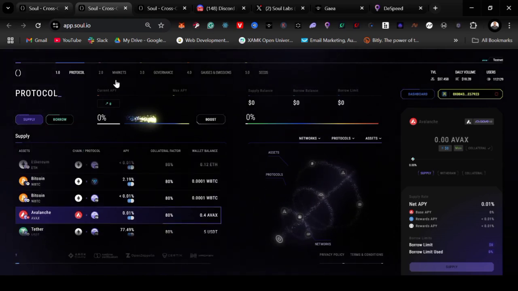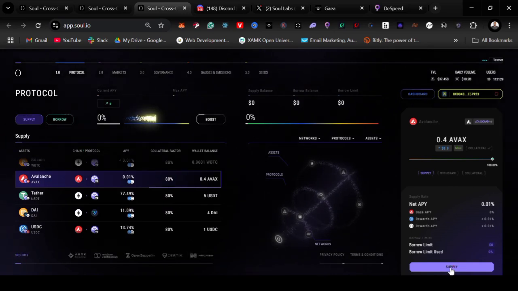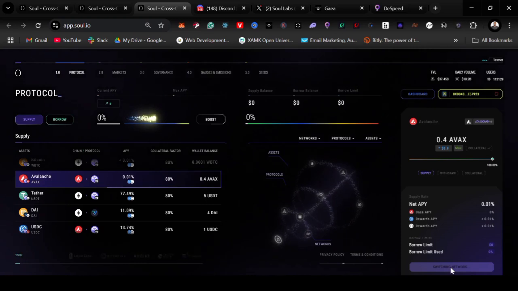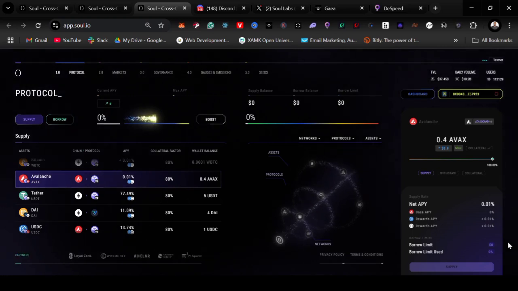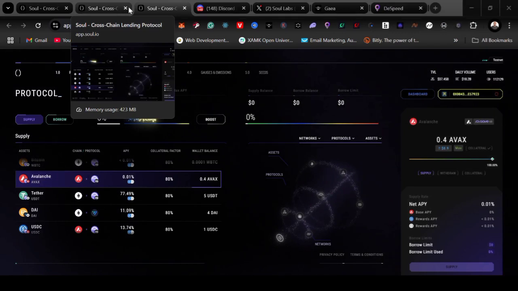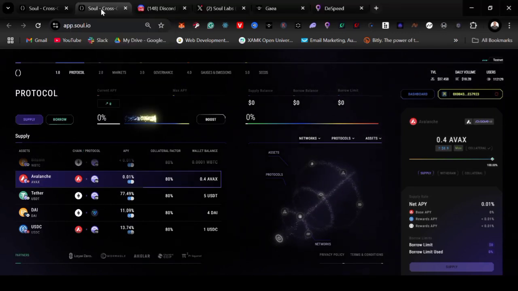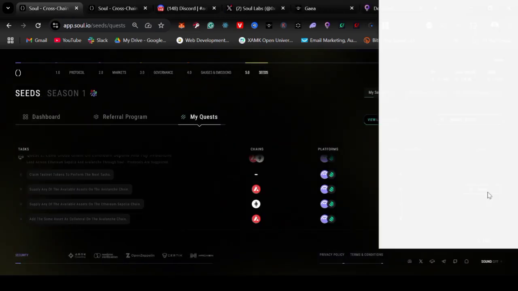So it still hasn't checked out very well. So okay, I will just try it here. So this is it. So I'll press on the supply chain. That's for 0.4 AVX, which is what I posted, and this is the wallet balance here. So it should actually redirect me to my Phantom wallet for me to be able to claim again, but it's still writing that the dialog box is not yet active. So it's a bug on their own end, and it's a glitch on their own end, not on mine, because it's the same interaction that was required. That is what I've executed.